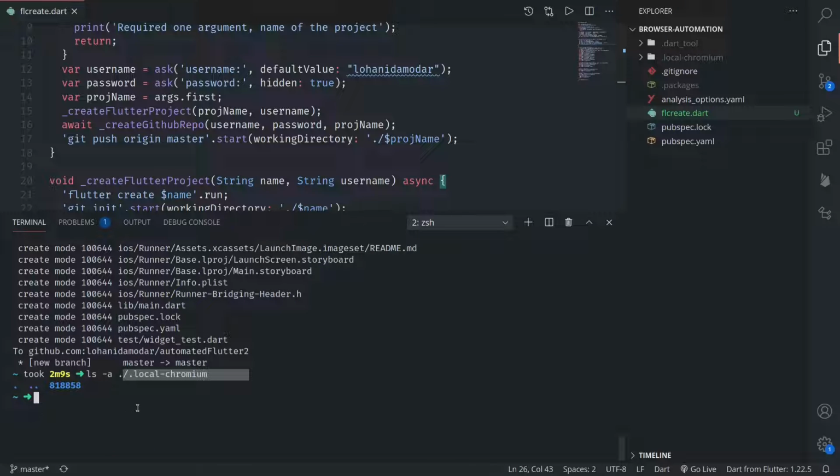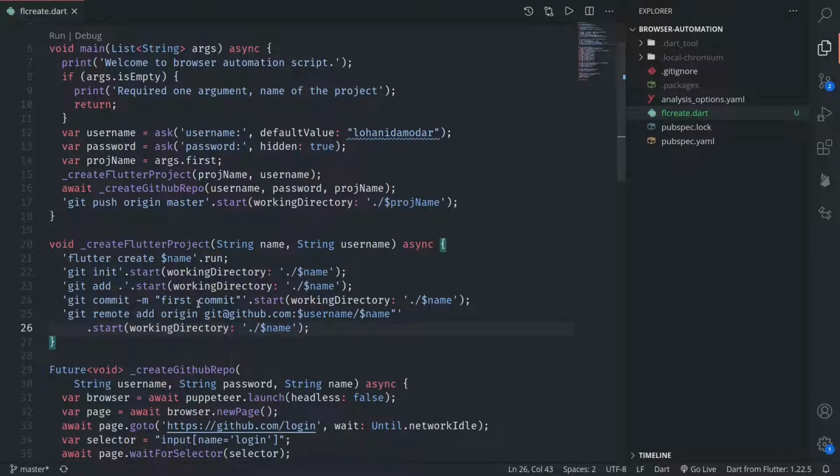And thank you everyone for watching this tutorial. So in this episode, we learned how to automatically run command line apps from Dart script so that we were able to create our Flutter project, initialize Git, get our first commit and push, add remote and then push it to the remote repository. So this is our complete project workflow automated.